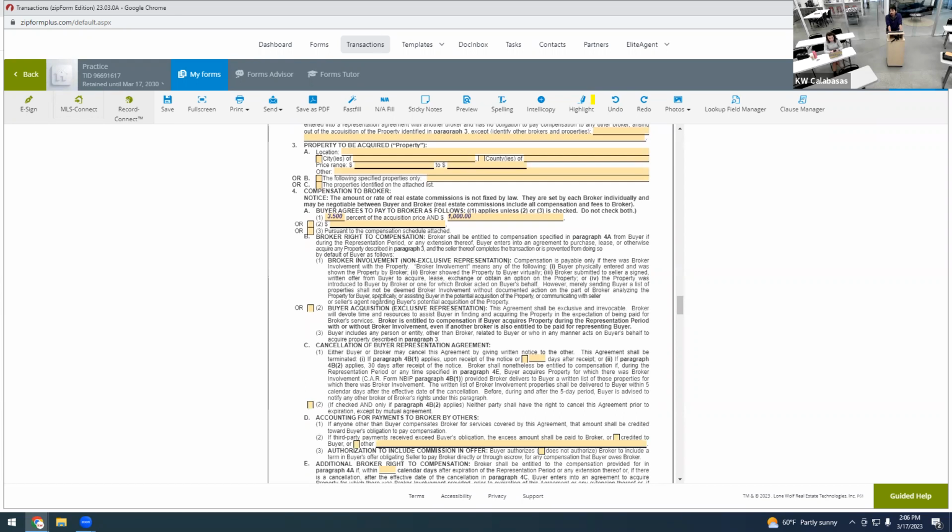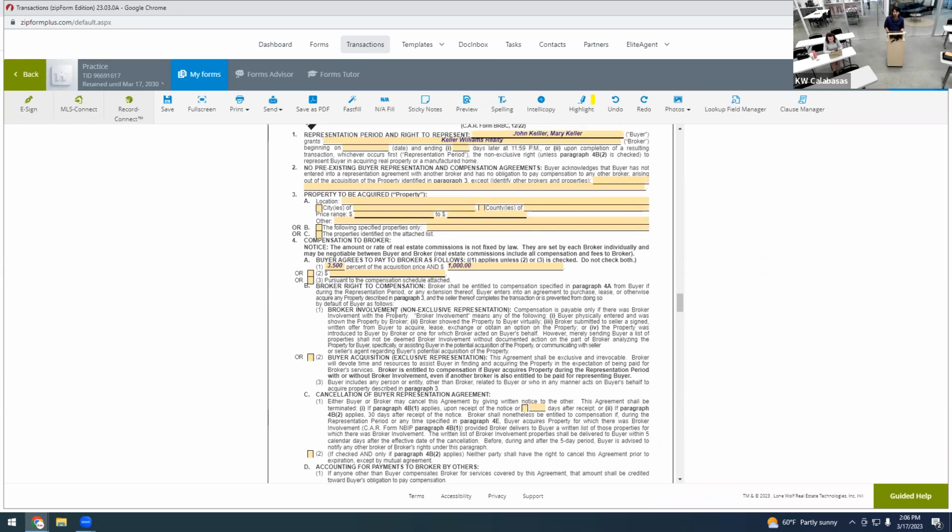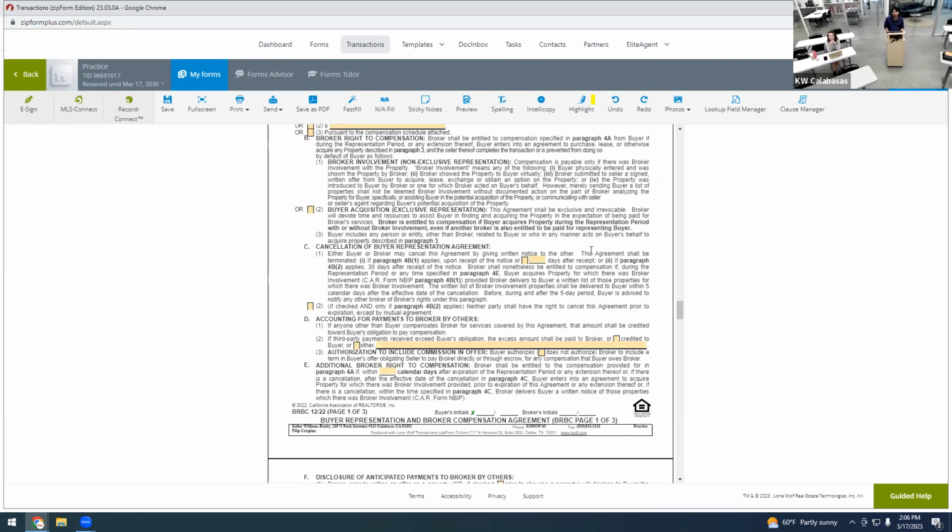Now, keep in mind, as crazy as it sounds, we go through all this prep work and understanding of the agreements, and yet we're not allowed to present this to the client without practicing law. So keep that in mind. When you do send this over, you can let them know, please read through it. We do have this sign off for our business and professional relationship working together.